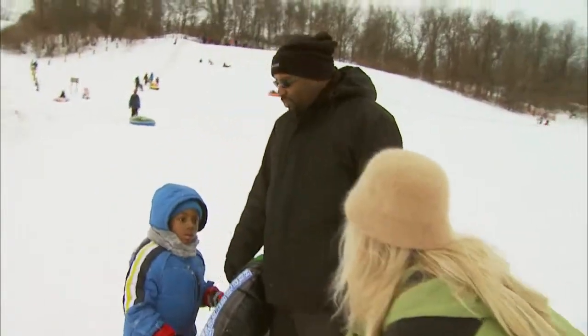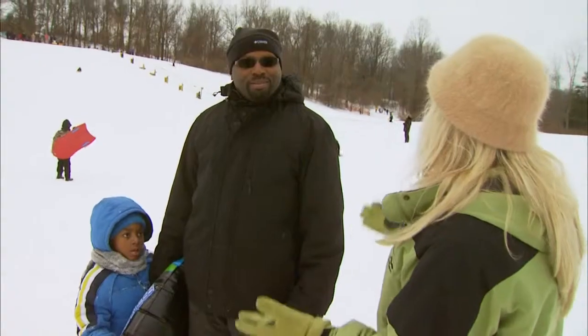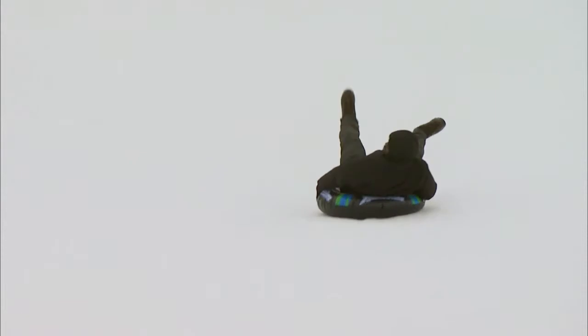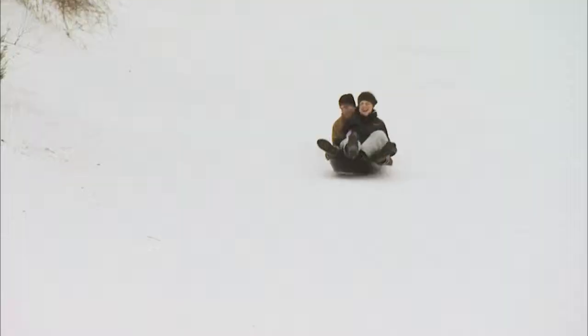Okay, so I saw you flying down the hill. Did you have a lot of fun? Well, you were going pretty darn fast. So even big kids are out here having fun. Oh, it's great. I'm a kid at heart. Yeah. This hill was pretty fast too, especially with these inflatables. Oh, I know. The people are just flying. I mean, I literally hear the whoosh as people are going by. Right. It's fantastic. So much fun.